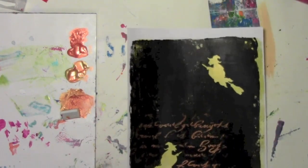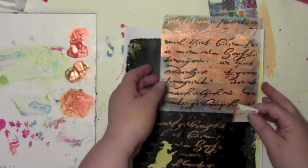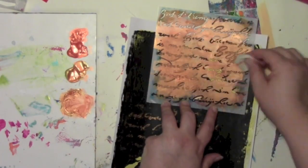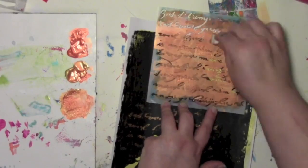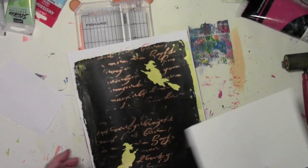Here's what the witch looks like — you can catch a little bit of that shimmer from the metallic. And as long as I'm here I might as well do the other witch too. I'm really only gonna use one of the witches in the card, but why waste it when the paint is already out and on the sponge? So I'm just gonna go to town and fill the rest of this in.